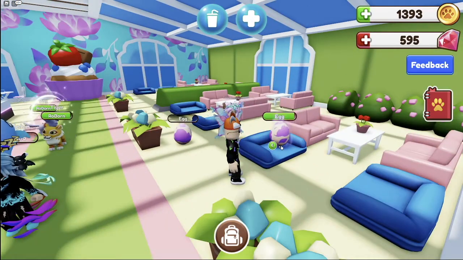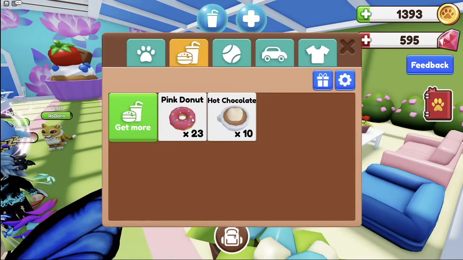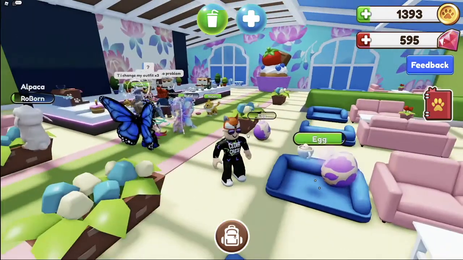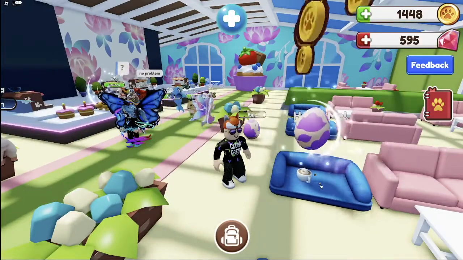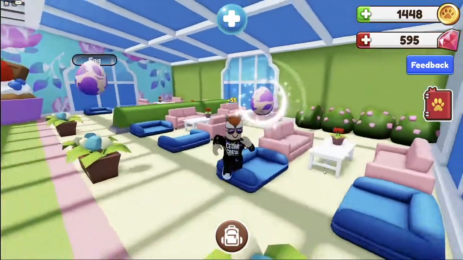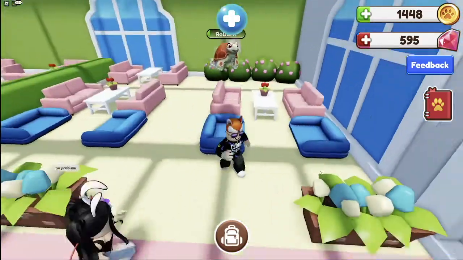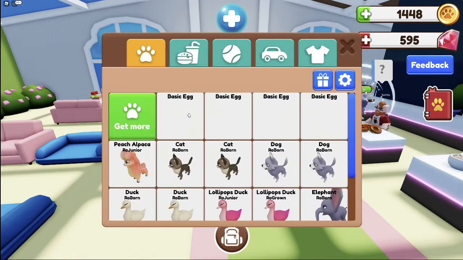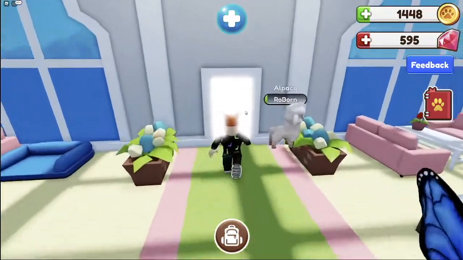So let's feed my egg real quick. Let's give it 2 hot chocolates. Come on, hatch already. Okay, let's hatch it. Let's see what it's gonna be. Come on, egg. Turtle, okay. I'm kind of losing hope. Okay, we have a few more eggs left. Basic egg. Let's go to the hospital and make it better.